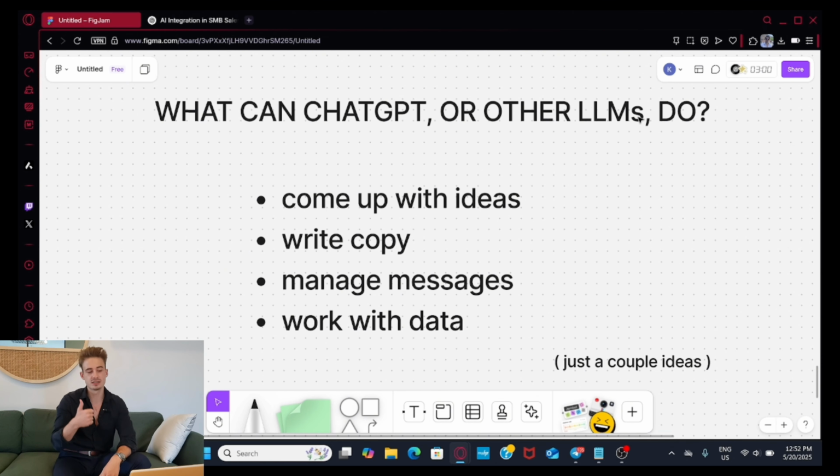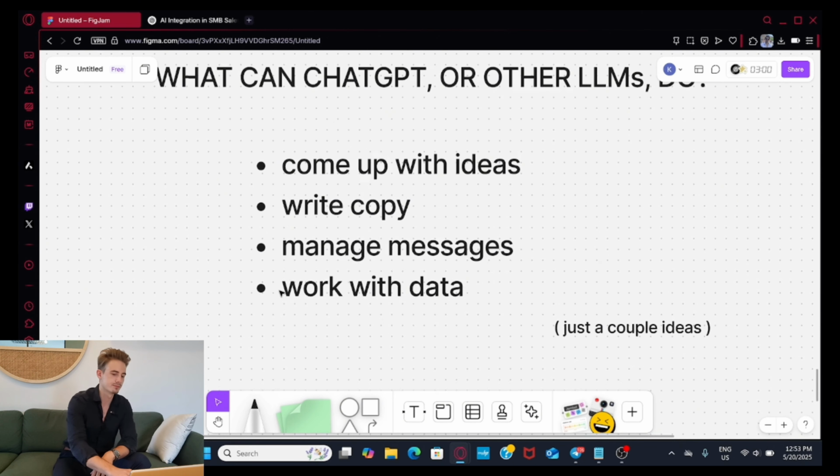It can come up with ideas, write copy, manage messages, work with data, structure different ideas. And as I said, this is just a couple of examples of what it can do. If you cannot really think of any other things it can do, I would highly suggest you just try GPT for different things, because it really can be a massive help.